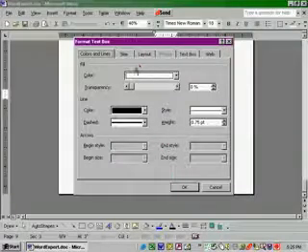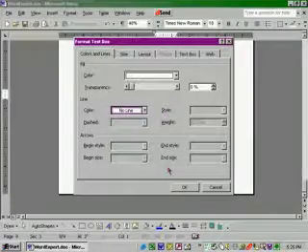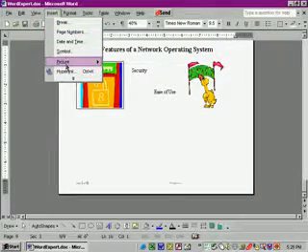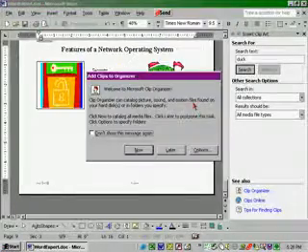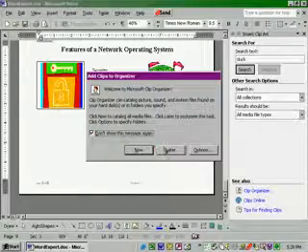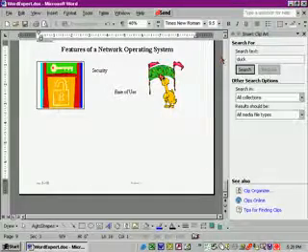I go to Format Text Box and select No Line and OK. And then we want to add a third piece of clip art that's going to represent networkability near the bottom left. And we're going to have to go through that same procedure. Let's make sure that box doesn't come up again.